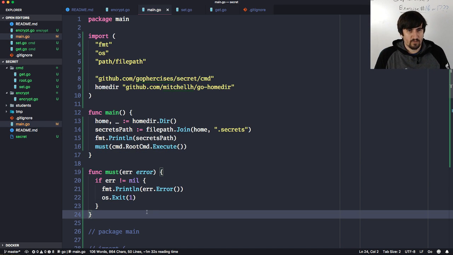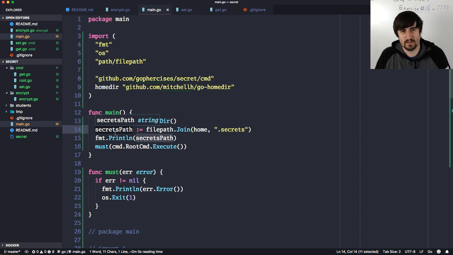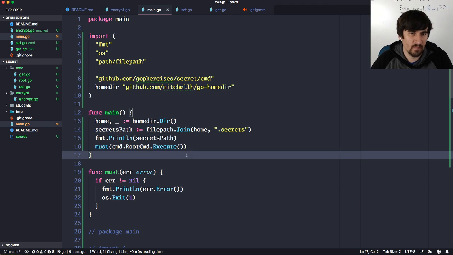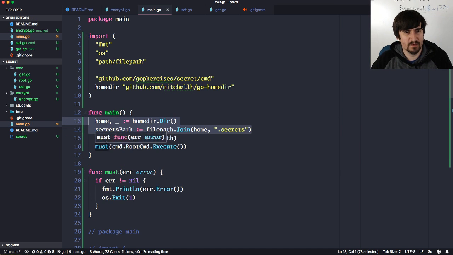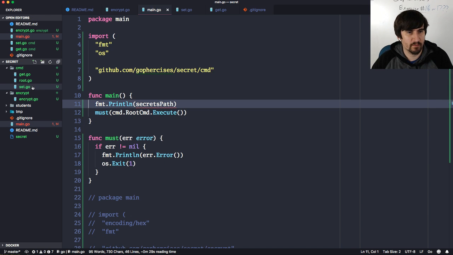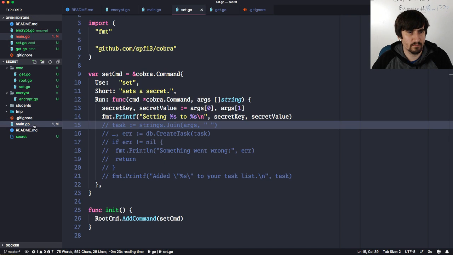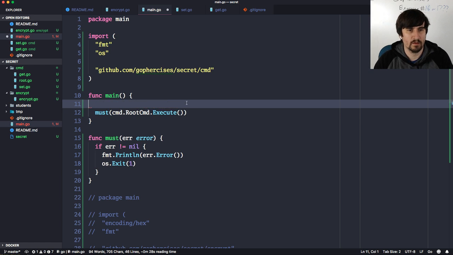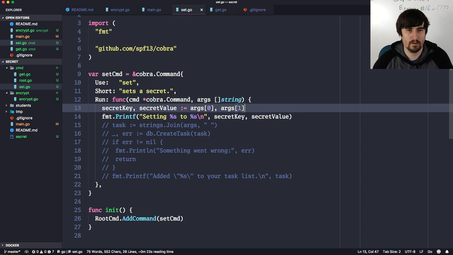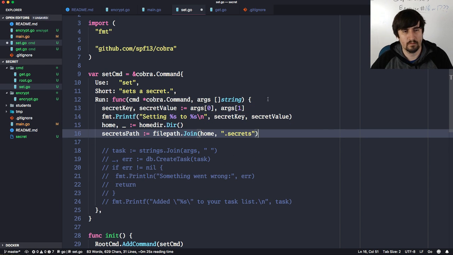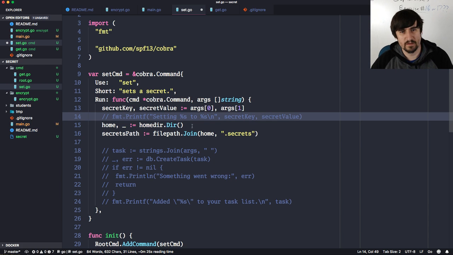So what we want to do now is open up that path, whatever's at secrets path, and we're gonna want to use that. I don't remember. I'm just gonna copy this code here. I think I just made global variables in the last one, but I'm not gonna bother with it now. I don't think it's worth doing. Okay, so set. Eventually be able to just comment this out because I don't need it.